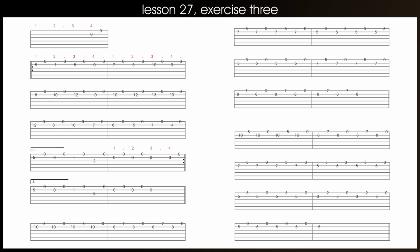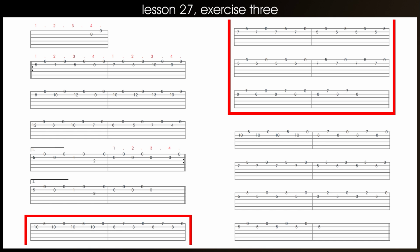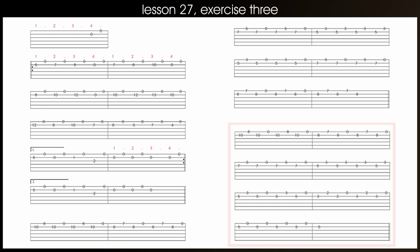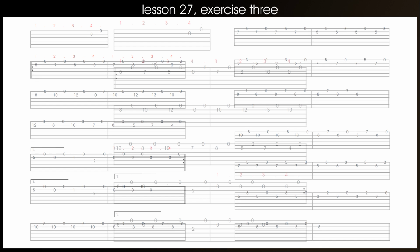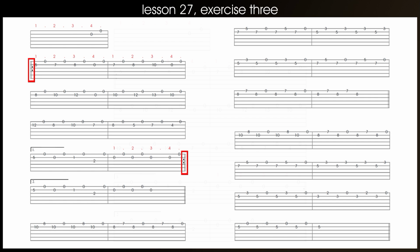To learn this, it's better to break it down into 3 sections. The first 6 lines, then the next 4 lines, and then the final 4 lines. So we'll start by looking at the first 6 lines, which has a 1-2 repeat in it.